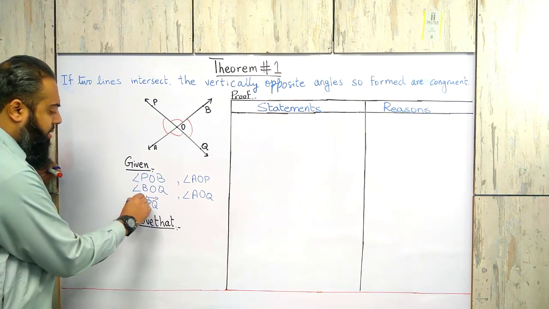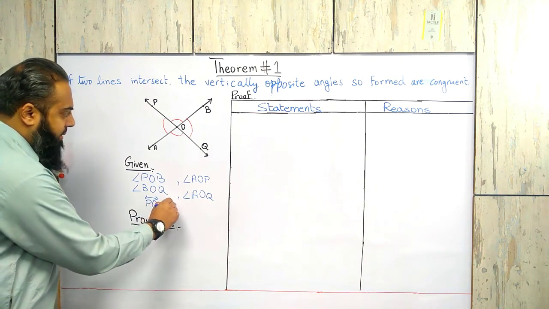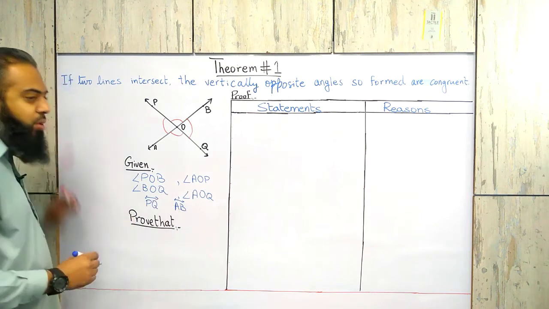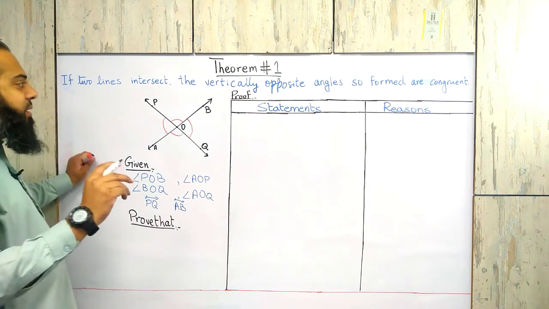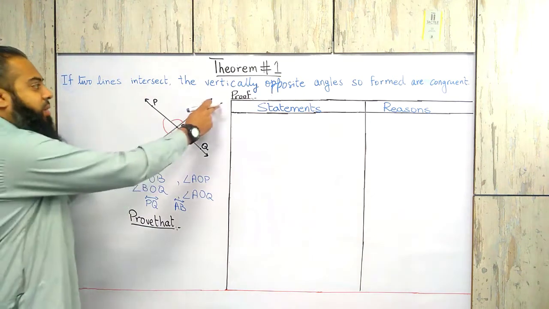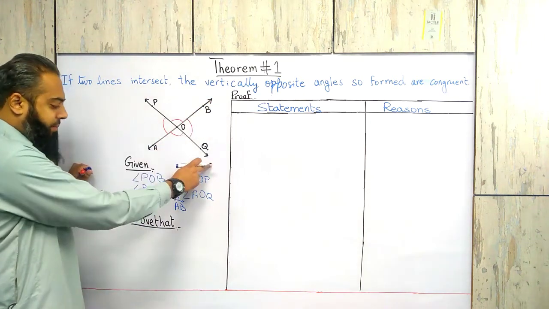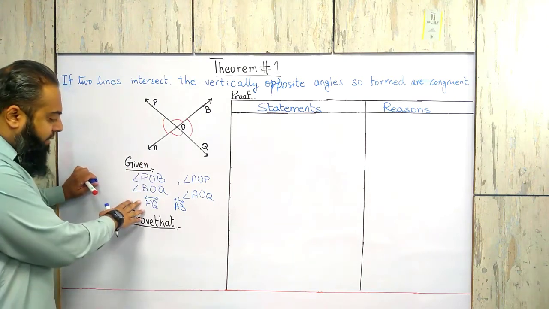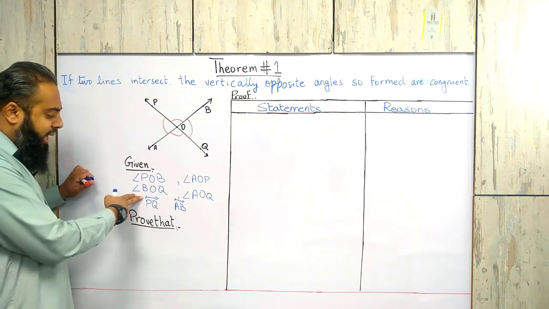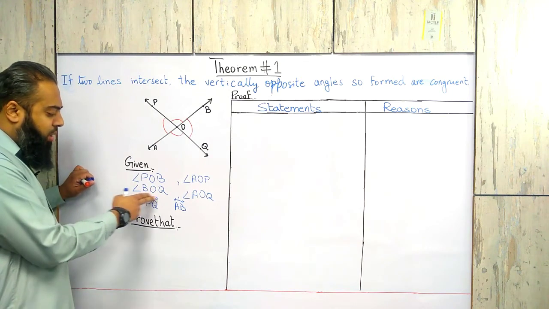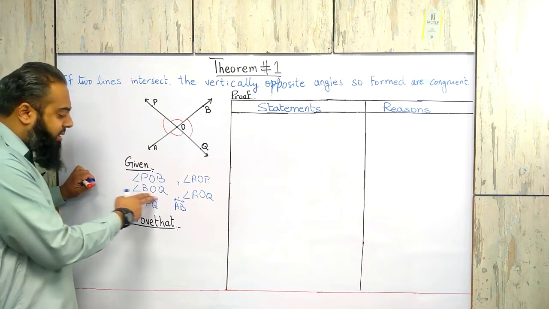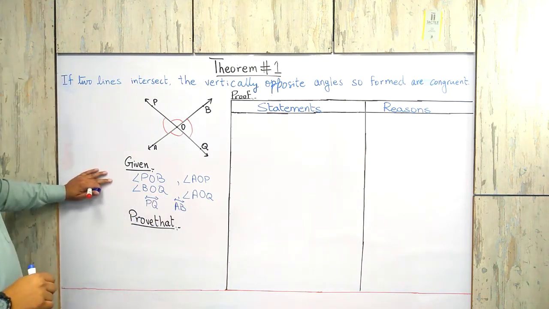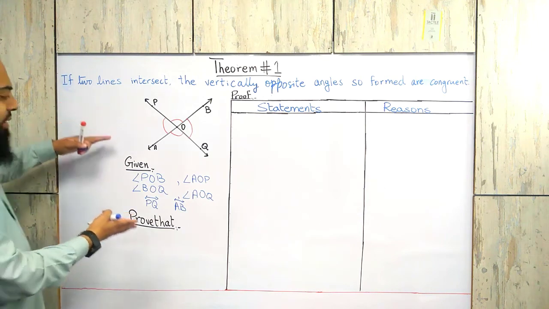PQ and line AB. As you know that it is a line, so it has no end points, so the arrows are placed over here as per the definition of line, and you can see that I have also placed the sign of no end points of the line. So the arrowheads are placed over here. Okay, now let's move on. These are our given things.